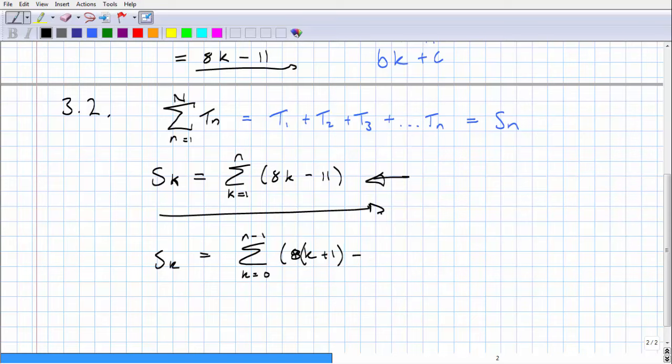Plus 1 minus 1. So what you're actually doing here is you're saying, well, start at term 0. You're going to term n minus 1. Obviously, if you start one term early, you have to end one term early, and then you have to plus 1. So when you substitute everything in, it's going to give you the same answer. But that's weird because you're starting at 0, whereas starting at 1 makes sense because you're starting at the first term. So I don't particularly like this method, and I would stick to that one.